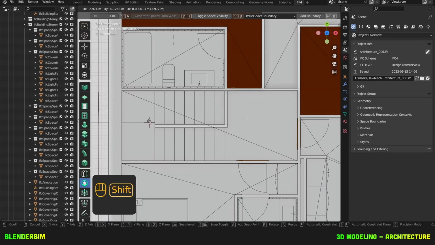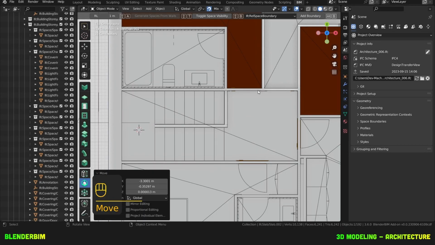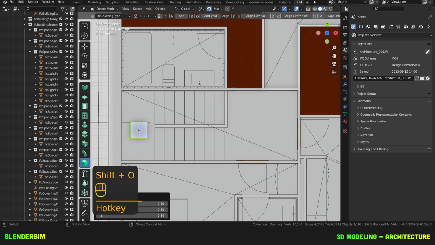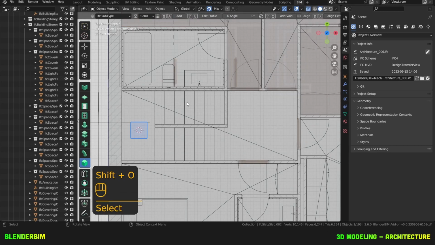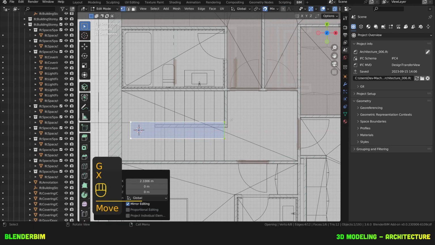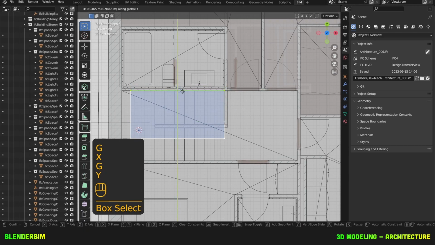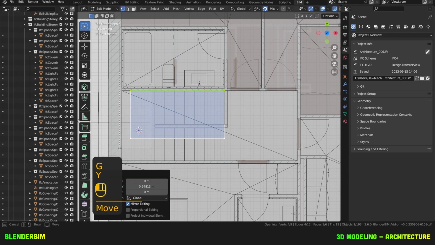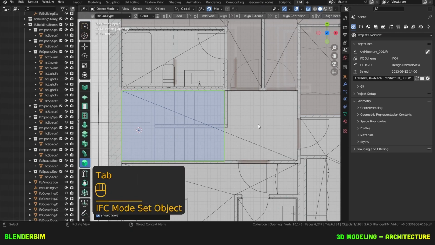I need an opening on my slab, or to edit my slab profile, but I'll just add an opening. With my BIM tool activated, I'll press Shift O, then in X-ray mode such that I can select all my vertices. When I hit Tab, I can then correctly edit the geometry of this opening, which is just a cube. Well, it was a cube. Hit Tab to finish editing.